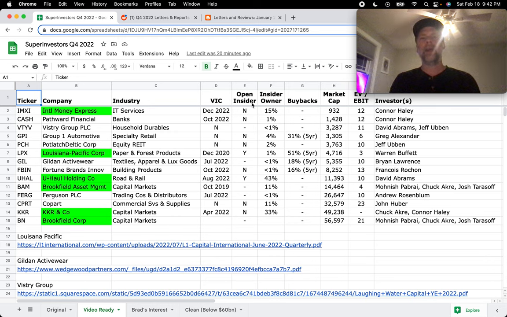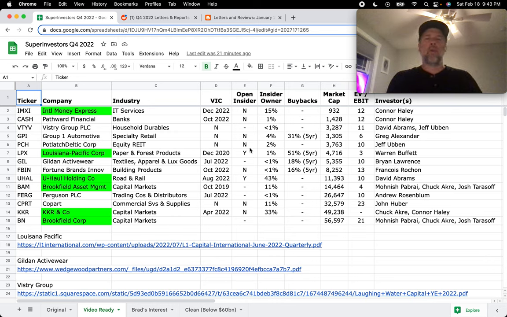Open Insider. That's a website many of you are probably familiar with. It's a website I use to get a quick take on whether the CEO, the CFO, the chairman of the board or the president have been buying or selling shares recently. So it's insider buying or selling. And you can see of these, there were only two where there was insider buying. I think these were both by the CEO or CFO in the last year. So that's a signal I look for.